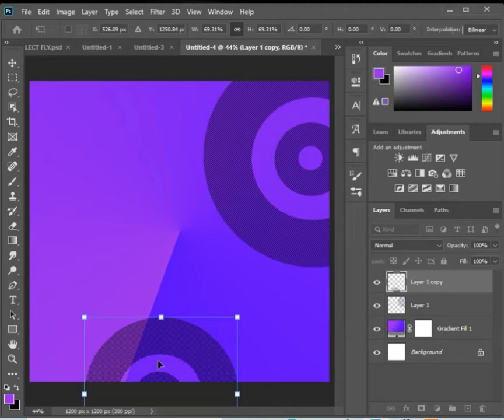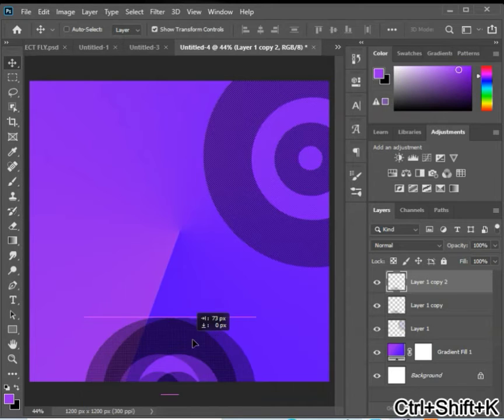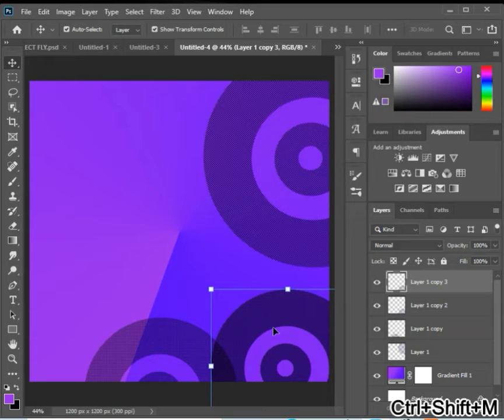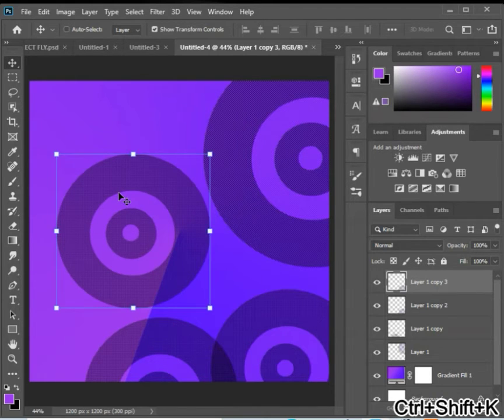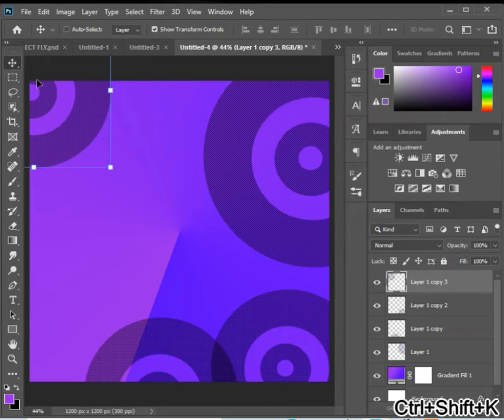Now you need to duplicate it again. Use the Ctrl and move it rightwards like this. Now you can do the same thing. You can still duplicate it by pressing enter, then duplicate it again, and use the Ctrl to move it to this particular corner here. I think this is nice.